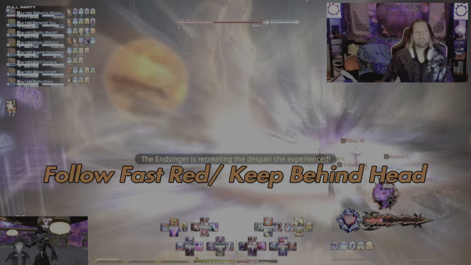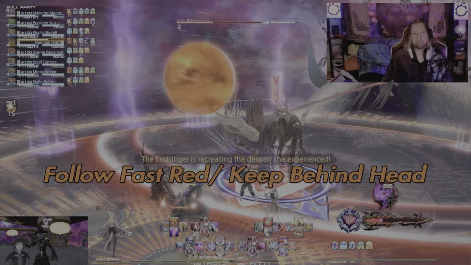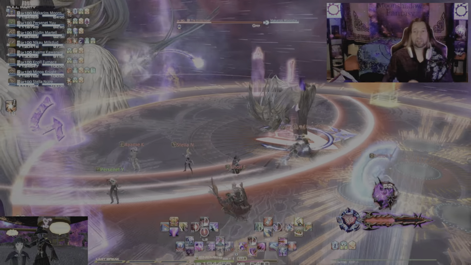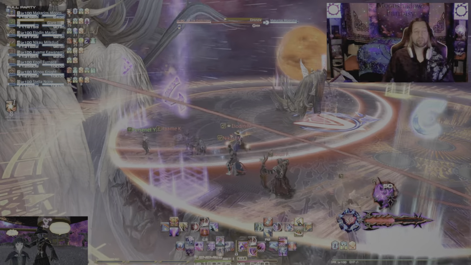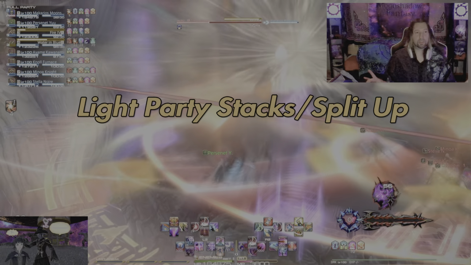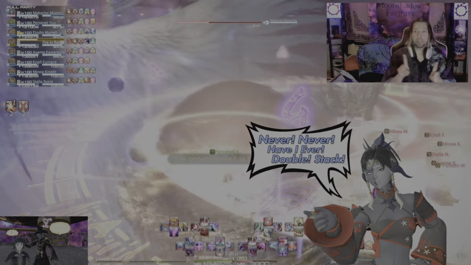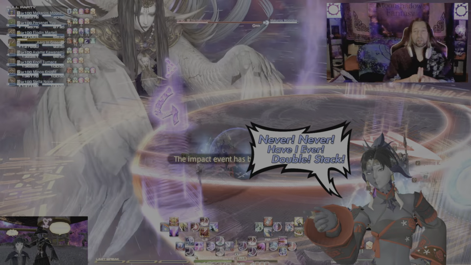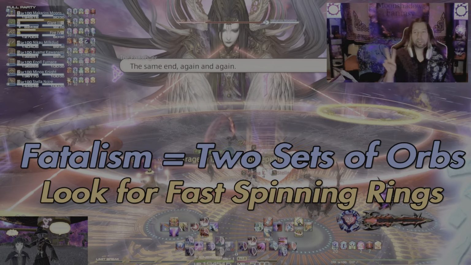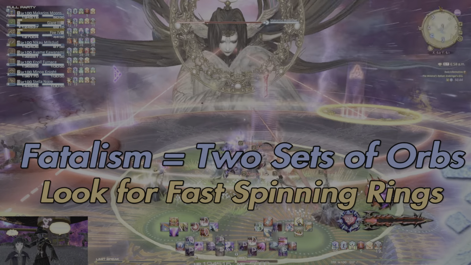Next up we're going to get one more random color orb. This time we got red. A head in the center always, be mindful of it, and then a light party stack. So remember to follow the fast-moving red and the slow-moving blue, then split off into your light party stacks. Never double stack light party stacks, but fun fact, if you want to cheese it and just spread out randomly, it only takes 2 to survive 1.